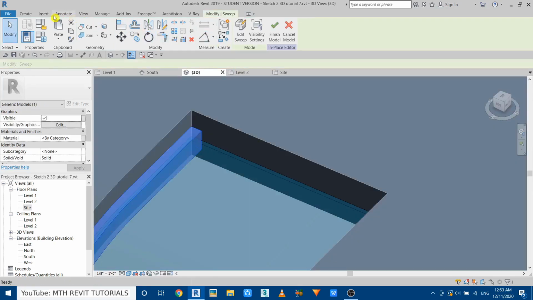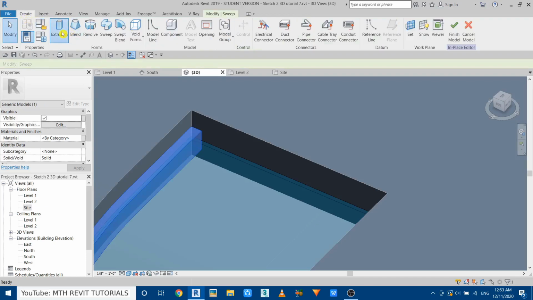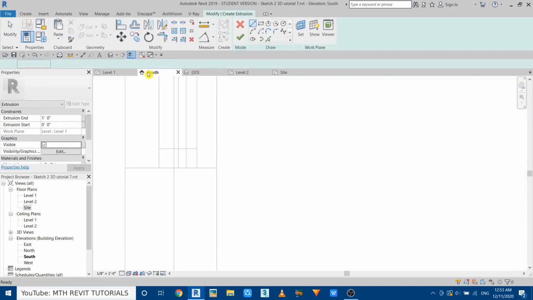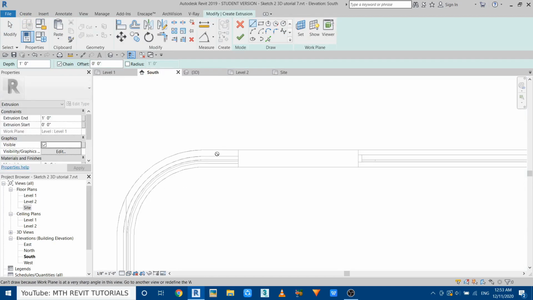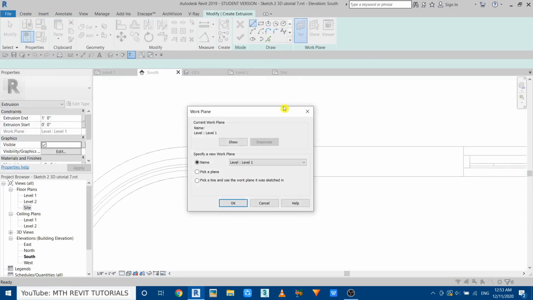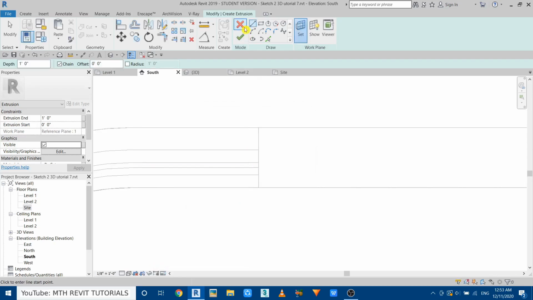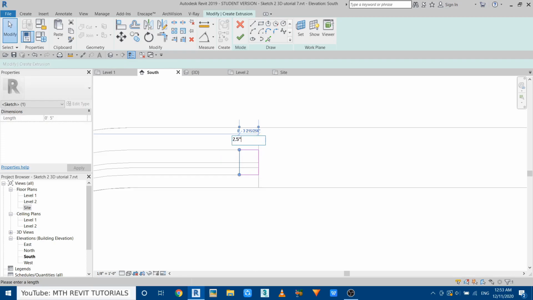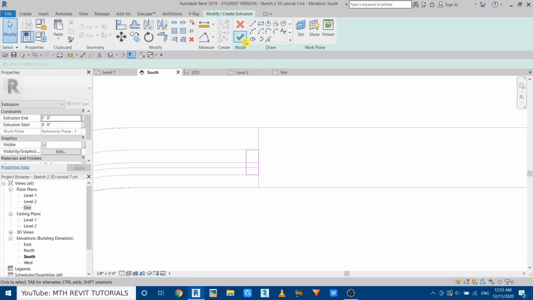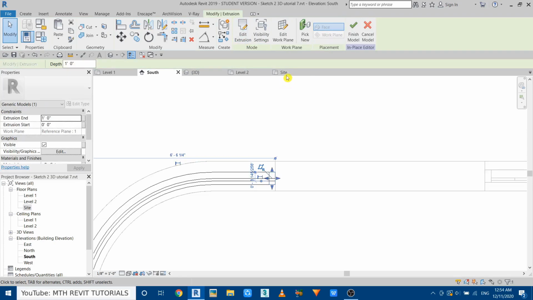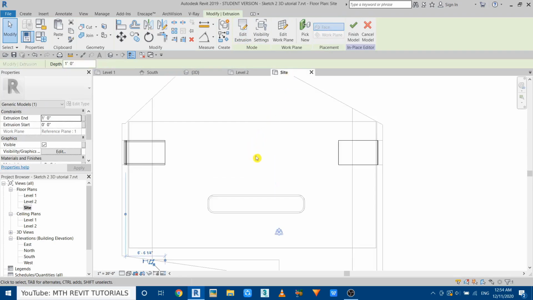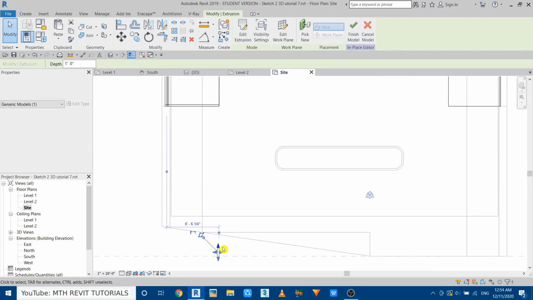First click finish and go to create, select extrusion, and then go to south elevation and set the work plane. You just use this reference plane 1, and we'll create a rectangle here, 2.5 inch, and now click finish and go to site plan. Here we have the extrusion.